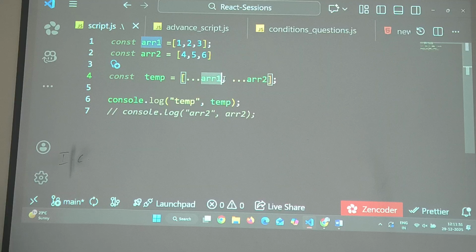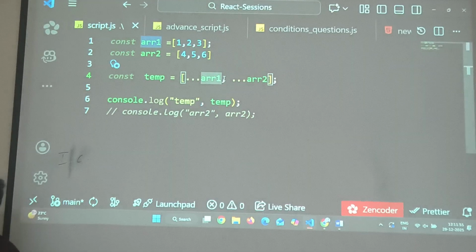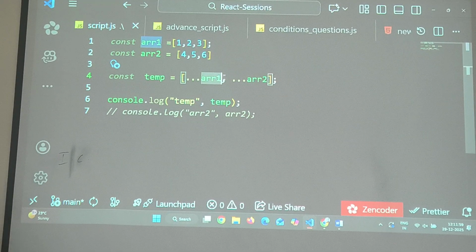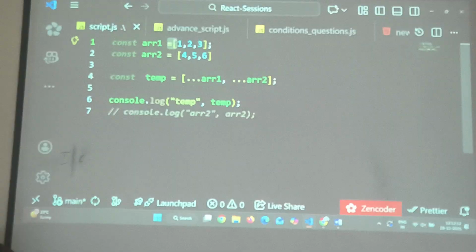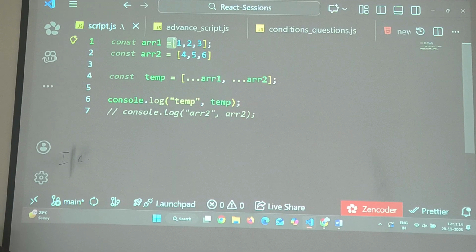See, here the rest operator is just to collect the data only, not an array. Whatever it is, it just collects the data inside that. If this is an object, just understand this is an object, then it collects the values from the object only. Object means key and value, so it collects the key and value. If this is an array, what are the things inside the array? The data with the same data types. It collects all the data and stores it in the rest value.